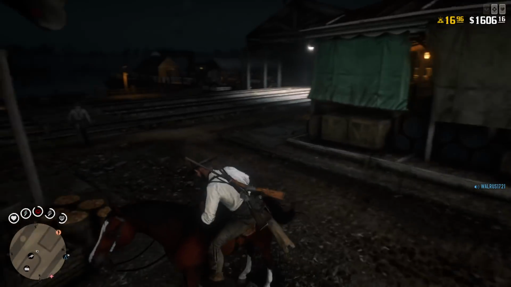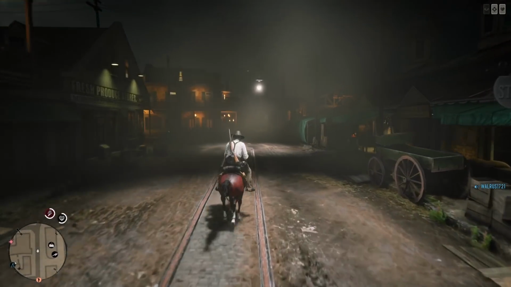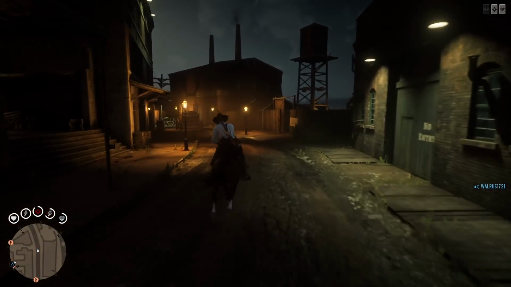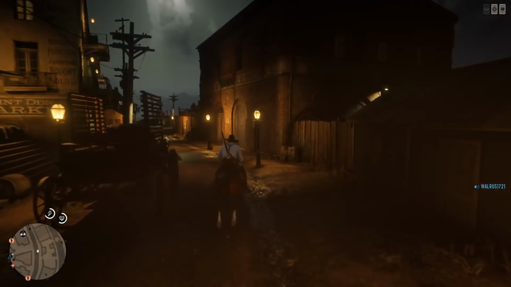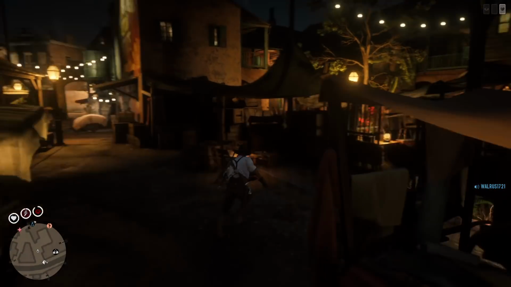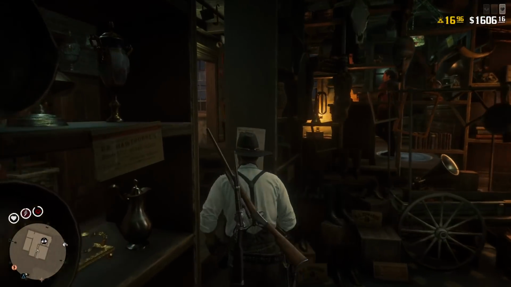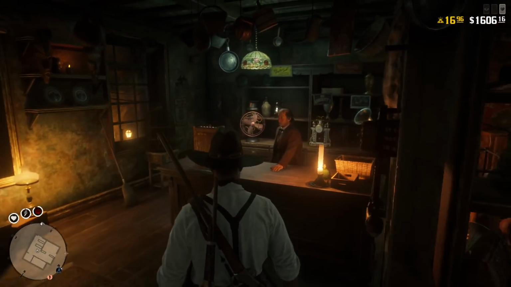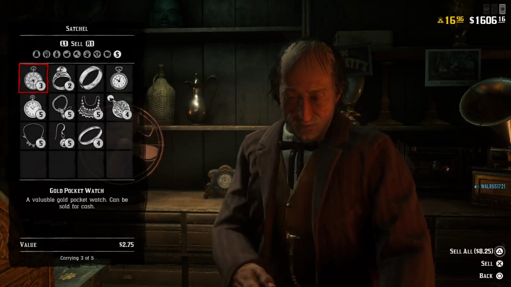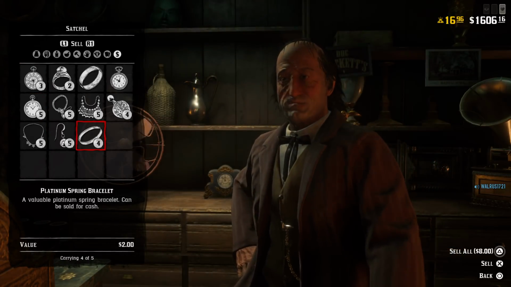All right, let's head down the street real quick and finish selling everything, and then see how much I had total. I have a lot of jewelry that I've collected traveling all over the map, trying to find every location where you can get jewelry and where it respawns. Okay, here we go. Now this guy's just back in here. I don't have as much jewelry, but they only let you carry like 5 of each one, so you can't really cash in big time on jewelry.